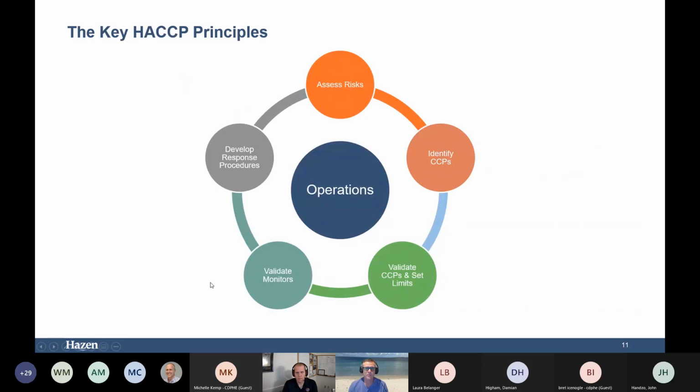HACCP has, I think, 7 principles if you read through it in detail, but in my mind, it really boils down to these: that we assess the risks, we identify the critical control points that we talked about before, which eliminate those risks. We validate and set the limits of operation for each of those barriers, and we have monitors to validate that, to back up that it's operating as it should be. And then we have response procedures, both control automation and operator response procedures, in order to safely return the system to service, take action and safely return it to service if something's gone wrong.